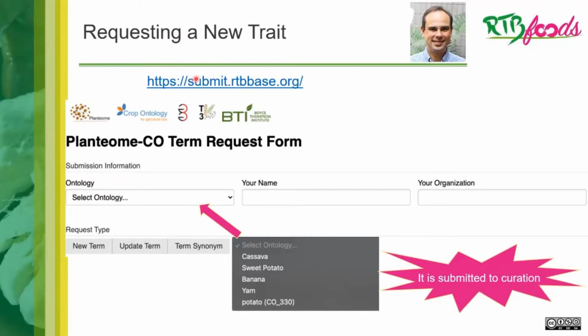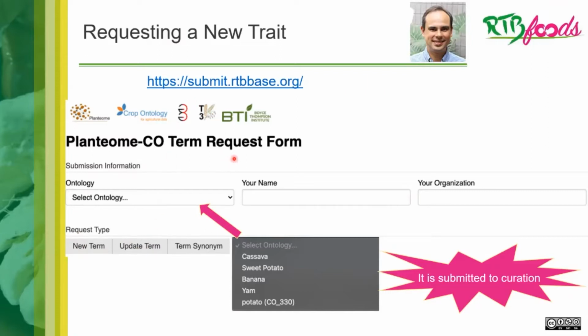In this website, you can select which ontology you are working on: cassava, sweet potato, musa, banana, yam, or potato, and fill in the other options, and then select a new term or update term or synonym, and then submit your request.